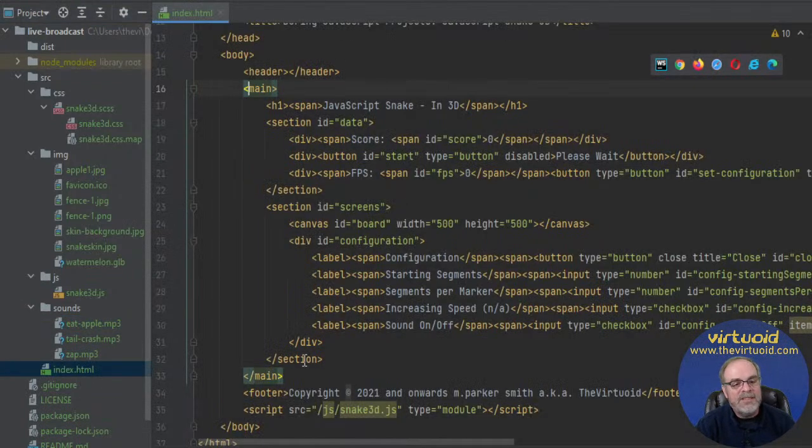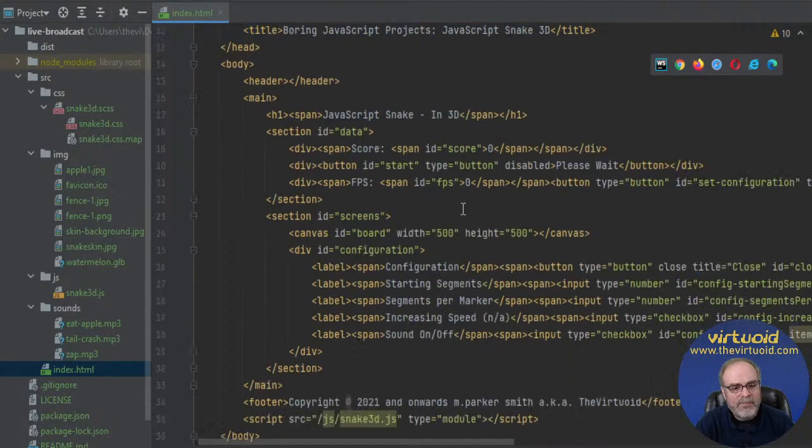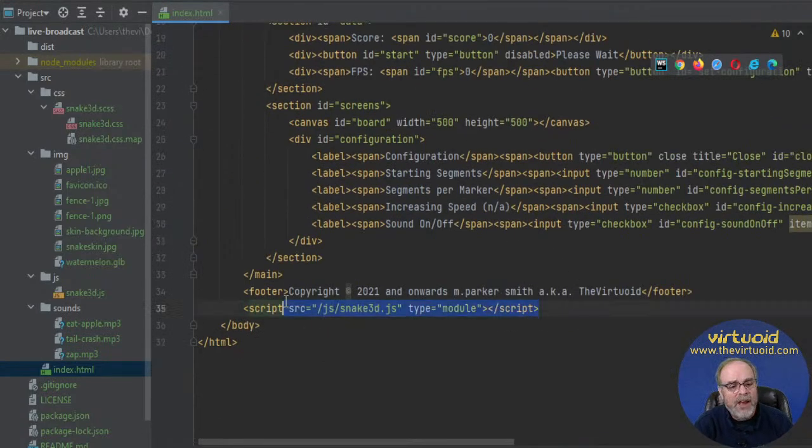So there's my index.html. Let's take a quick look at that because it's not going to change. There's just my CSS. This is just normal HTML here. Here's my script tag. Notice it says type equals module, and that basically tells JavaScript, hey, this is not your normal JavaScript file that you're used to. This is a module that we're going to be loading in, so it's going to load into its own little space within JavaScript.